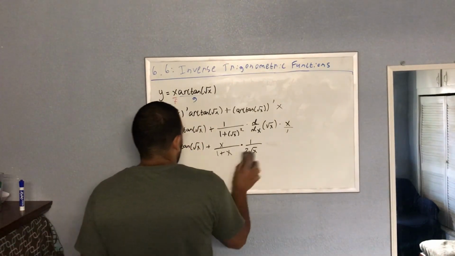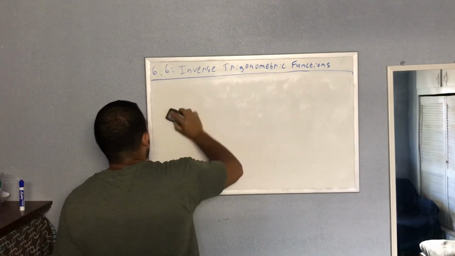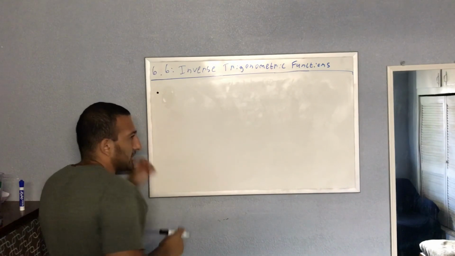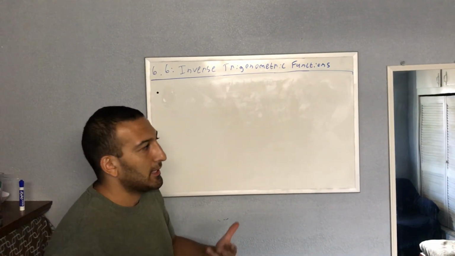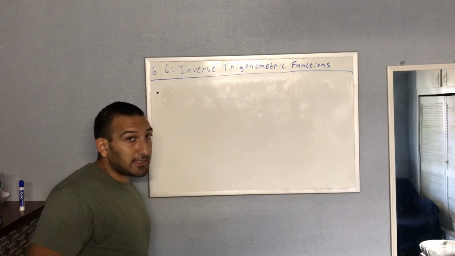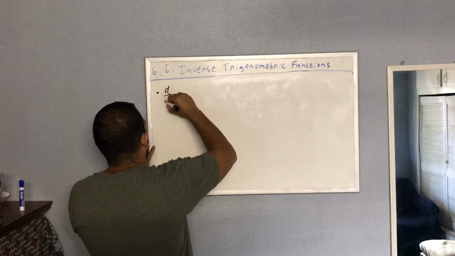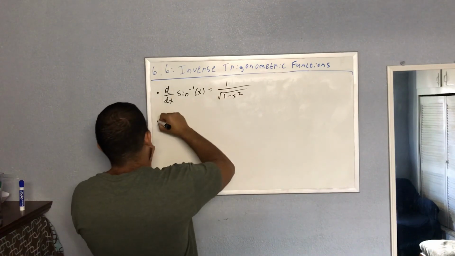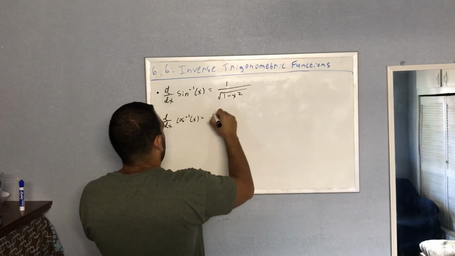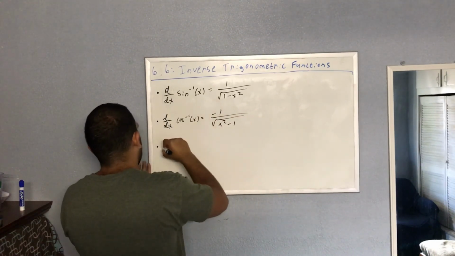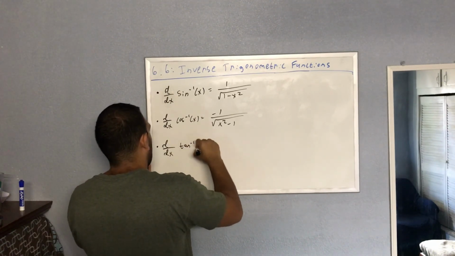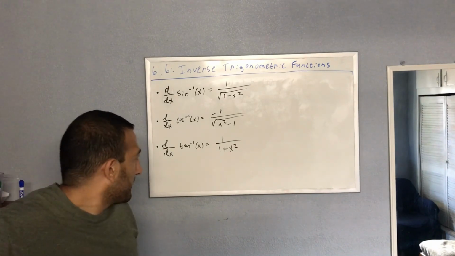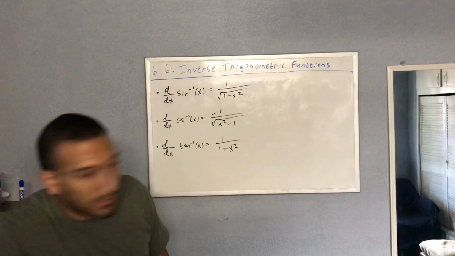So then, if you recall, because we have derivative formulas, the 3 important ones, remember the other 3 inverse trig functions, secant inverse, cosecant inverse, and cotangent inverse, they're not used as often, so their derivatives exist and they're in the book, but we're going to focus on the main 3. Because we know these 3 rules, and let me make sure that I didn't miss anything here. This is 1 minus x squared as well.